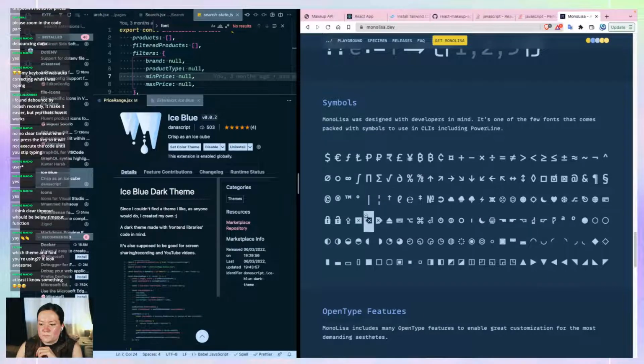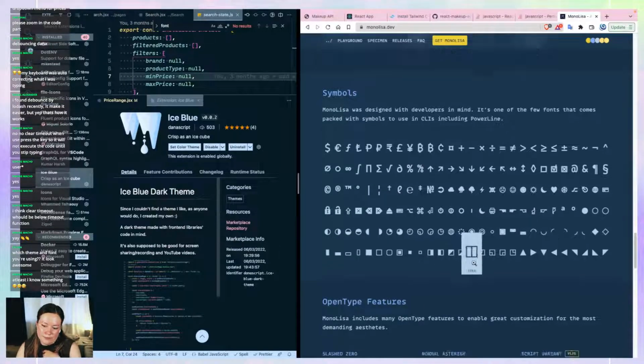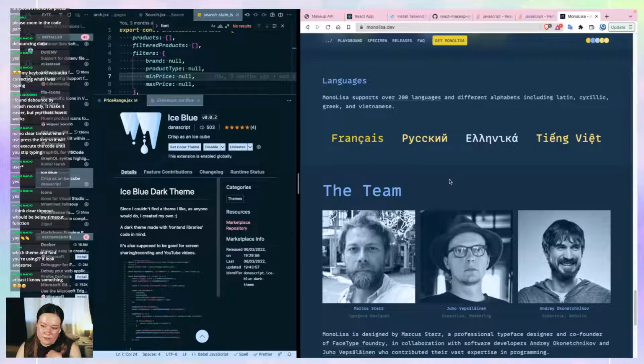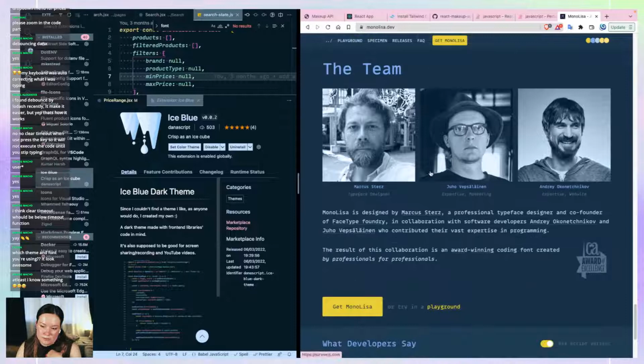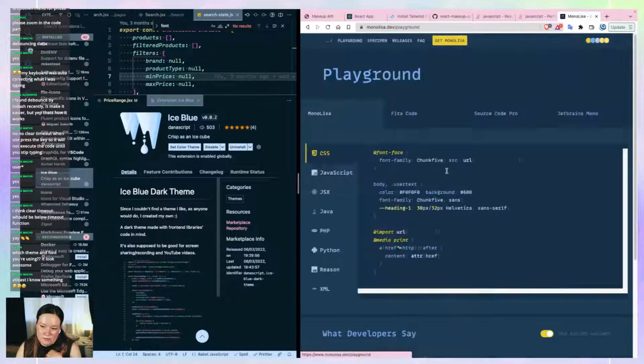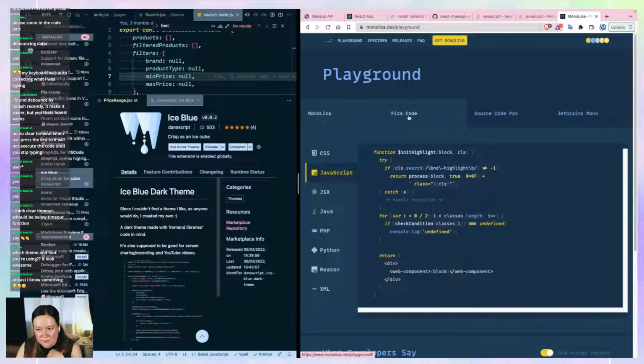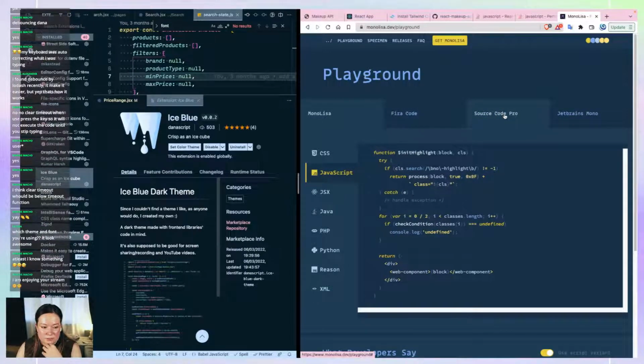So that was, speaking of fonts. And it was specifically for developers. They have those languages, and you can try them in the playground. I just think that it looks so cute. Don't you think? Here is Fira Code. And here is this. And I like that it takes more space. Source Code Pro is the one I used to have.